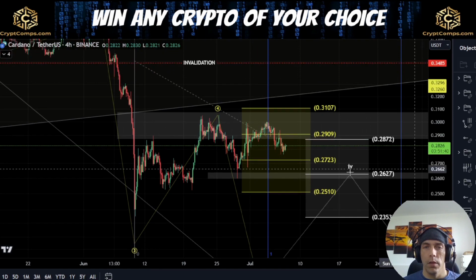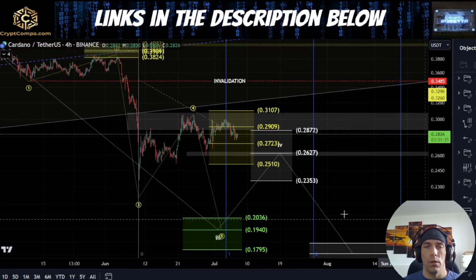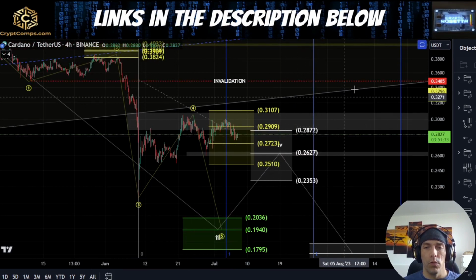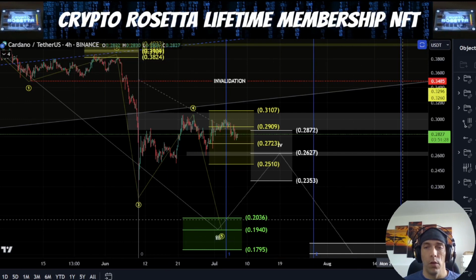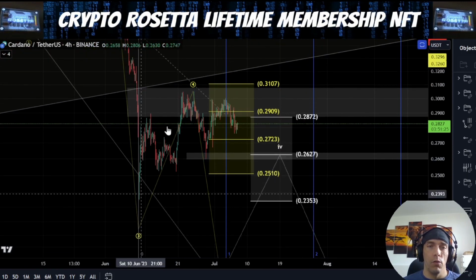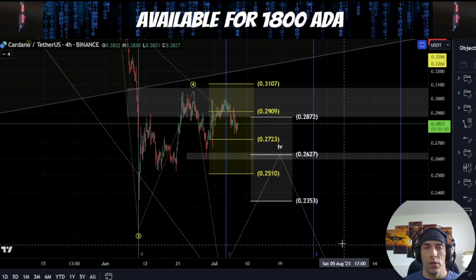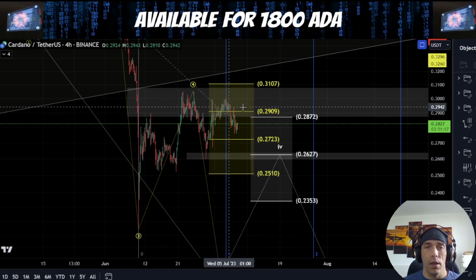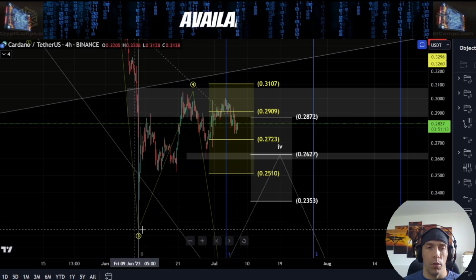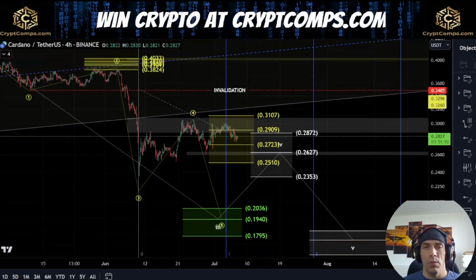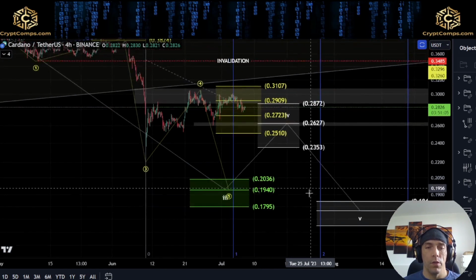So what I'm looking for here is, if we are looking at this as a 4th wave, potentially this could even extend out longer here and even move towards this 2 times the wave 2 length that we have over here. So in time wise, it isn't really an issue. What we could still see though, however, is that potentially we could complete here and we could start to break down, but there isn't really anything indicating it at the moment. First off, we'd have to just get a breakdown past this wave 3 low, and then we'd be looking for this lower target here of this 20 cent 36 to this 1795.